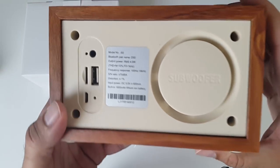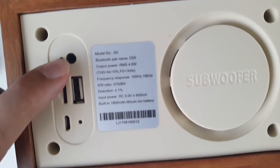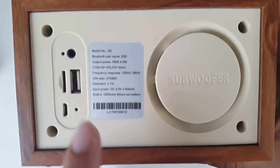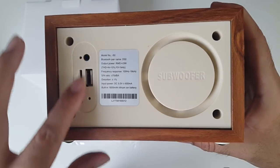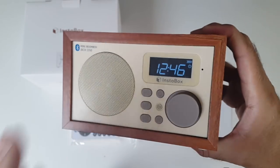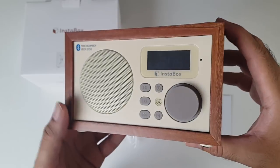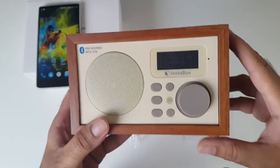If we have a look at the back of the unit it says subwoofer there. You have quite a few connections - you've got a reset hole, a 3.5 millimeter audio jack, a micro SD card slot, your micro USB charging port, another pinhole which says LED on it, and a full-size USB port. This is multifunctional - you've got built-in radio and all these different methods to play music. It has a built-in 1800 milliamp battery that will provide you roughly eight hours of music playback and an amazing 72 hours of standby.